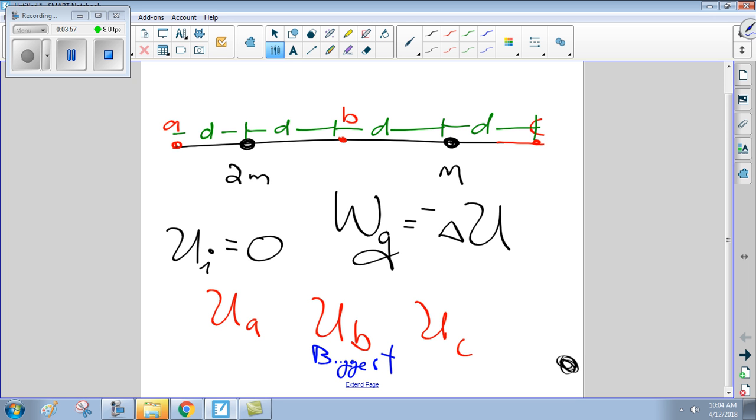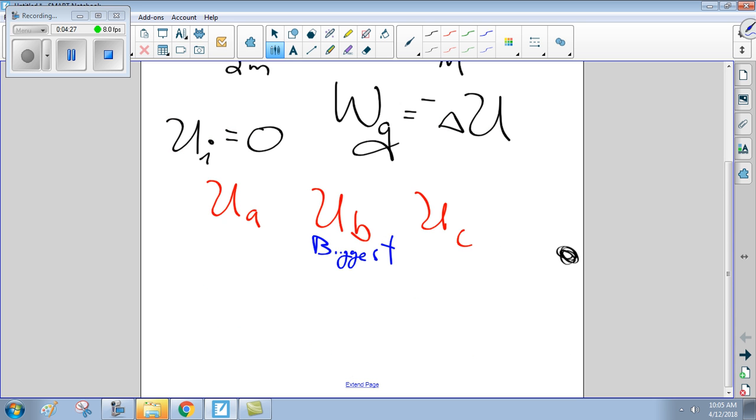right? Now, when I say biggest, what do I mean? Do I mean the most negative or the least negative? These negative signs this chapter always mess me up. I need to think about it. Let's see. I know these negative signs always mess me up. I hate this section because of these negative signs. I always have a tough time with it. Let's see. So, oops, that's not what I wanted to do.